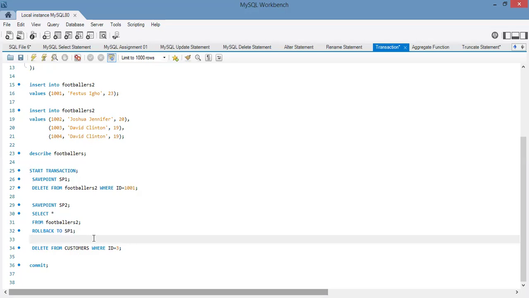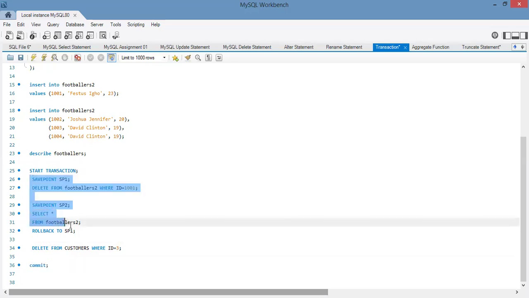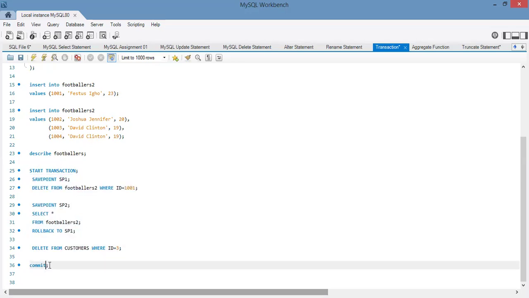That's called rollback. But if everything is successful, the transaction is committed. Committed means it is written to the database. When you do a commit, that will automatically end the transaction.